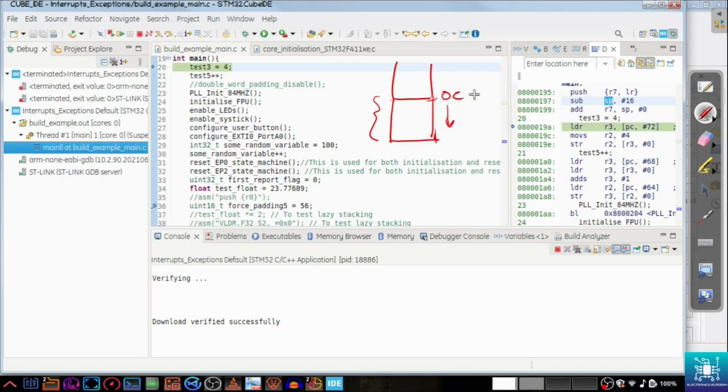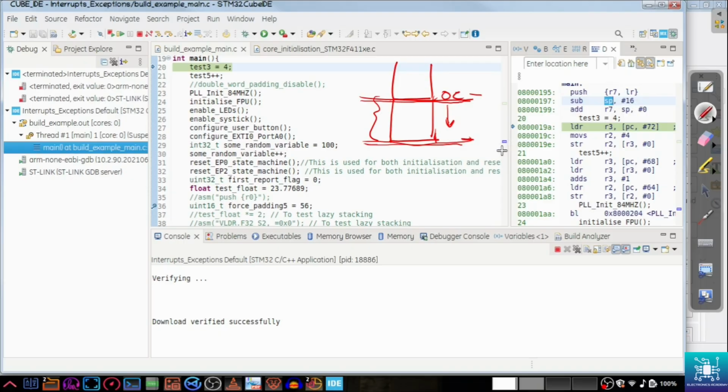So if this was not aligned, then this will not be aligned. But in our case, the previous stack pointer is also aligned, which is why this is in alignment. Sometimes, depending on the code that you have in the startup GCC, this will go out of alignment because of this calculation.